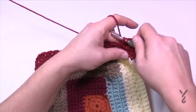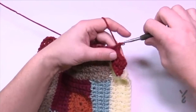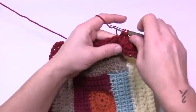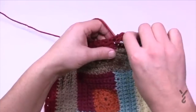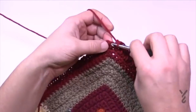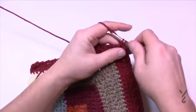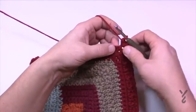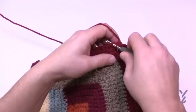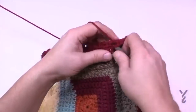Continue: single, then long half double into the gap below — pull some slack and pull through all three — all the way to the corner. In the corner apply three single crochets to turn and continue the same configuration: whenever there's a chain-one space put in a long half double crochet, whenever there's a single just put a single. Three singles in the corner, then the next is a single followed by long half doubles. Continue to the end.